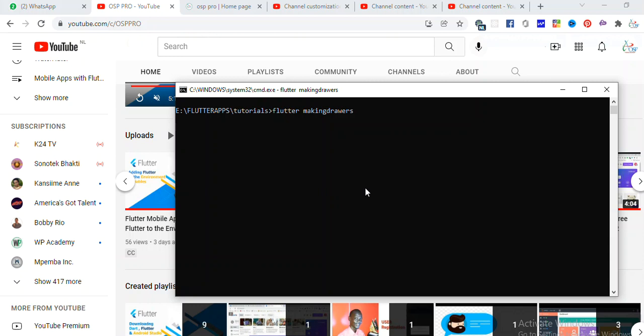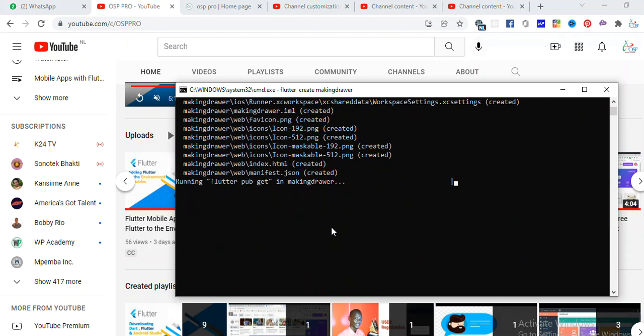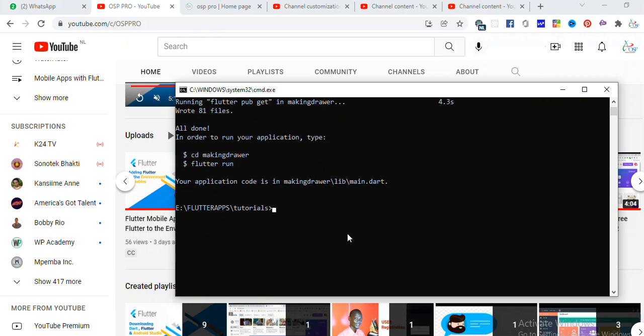So in simple terms, I'm going to show how to come up with the Flutter drawer, that navigation stuff. This time around, it's just going to be a 1-2 minute video. I'm not going to do much on the drawer, I'm just going to show you how you can quickly make a simple drawer, adding a drawer into your Flutter application.